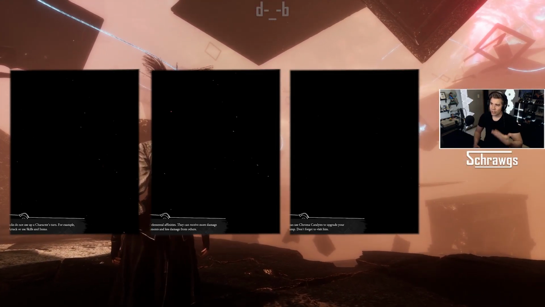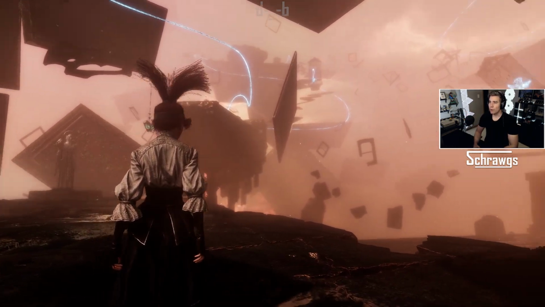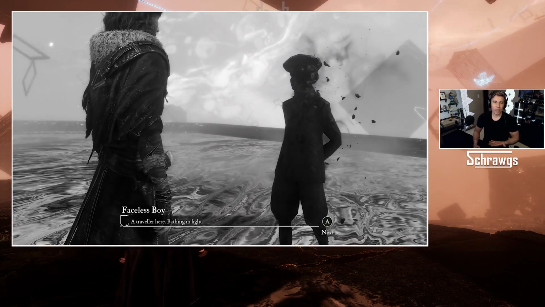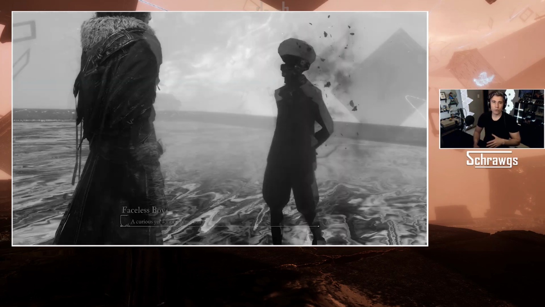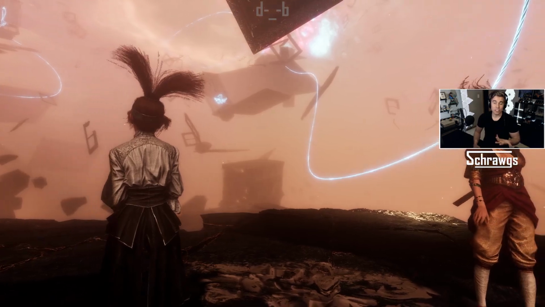But basically for each one, go through the entrance. You'll start at the top there. You'll have to platform your way down. However, halfway through, you'll run into the faceless boy, and if you talk to him, he'll ask for help. If you say yes, he'll give you one of the 3 items. There's the color of the beast, the light of the beast, and the shape of the beast.